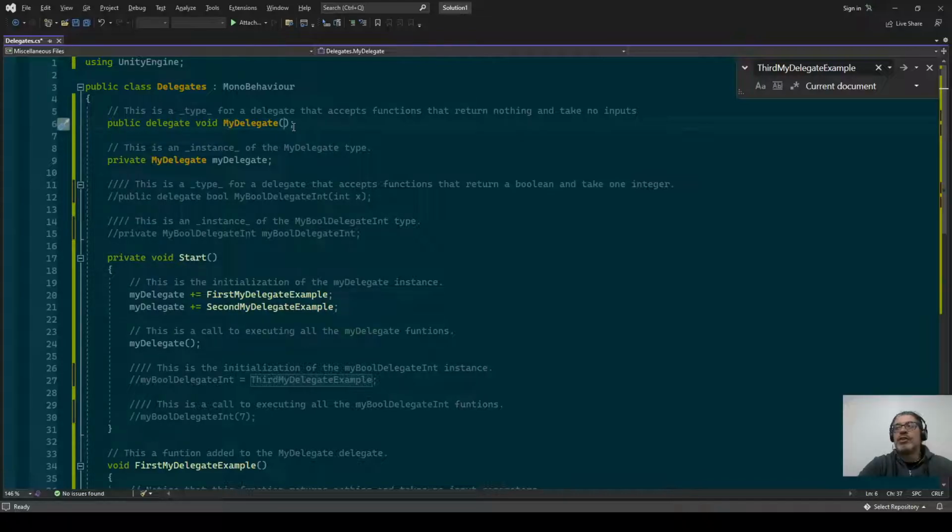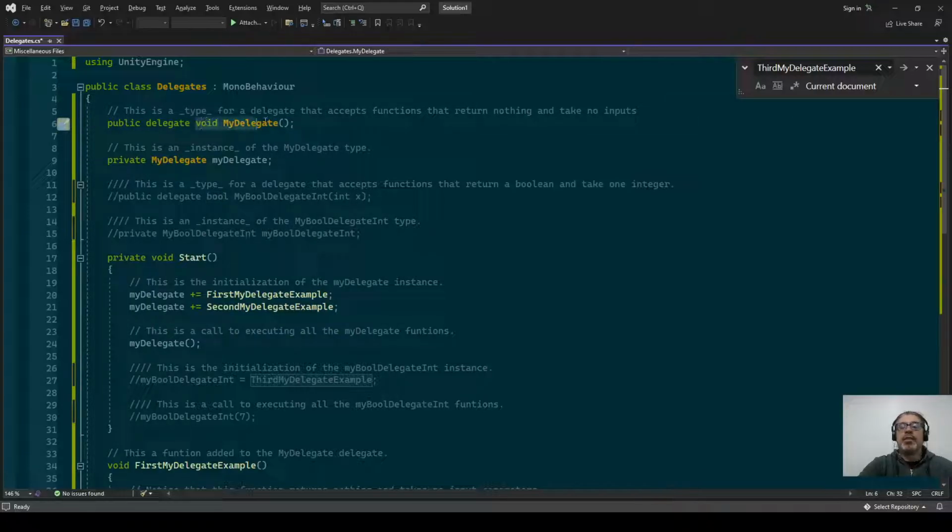Still, even though there are no input parameters, you still have to say it. You have to have the parentheses, even though there's nothing in the middle. You have to say, I want a function that returns nothing, if that's what you want, of course. You can have a function, as we'll see later, that returns the Boolean, for instance, and takes nothing in input, okay?